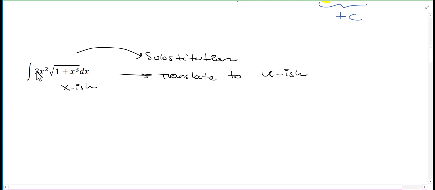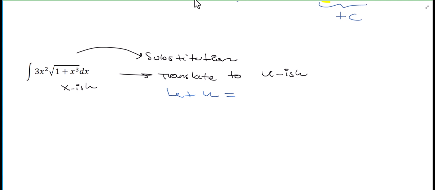So here, we need to figure out what is going to be our substitution. I want to let u be something. What do I want u to be? The trick is you want to pick the appropriate u. You want u to be something from the problem that when you take its derivative, the derivative is part of the original problem. Let me just repeat that again: you want to let u be something that when you take its derivative, the derivative appears back in the problem.